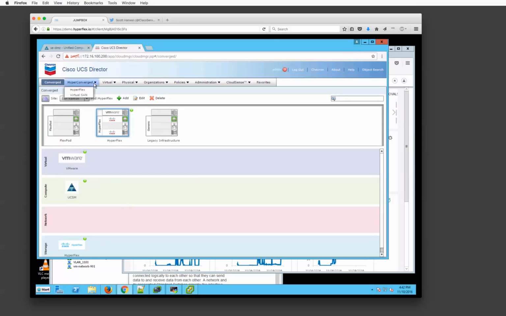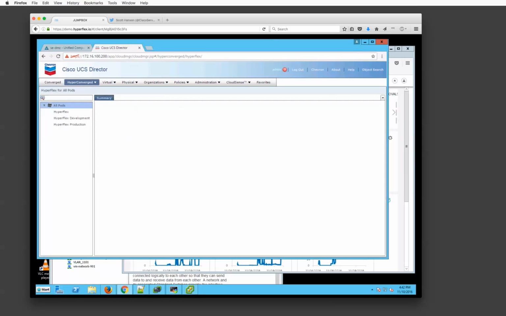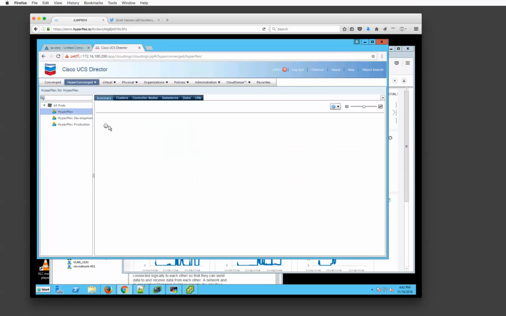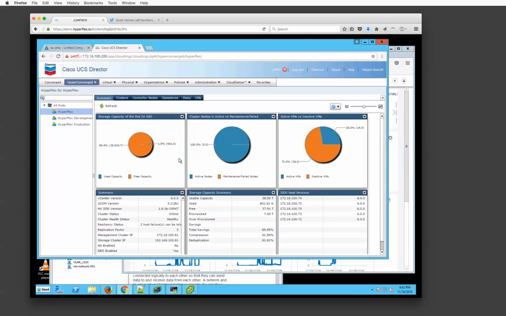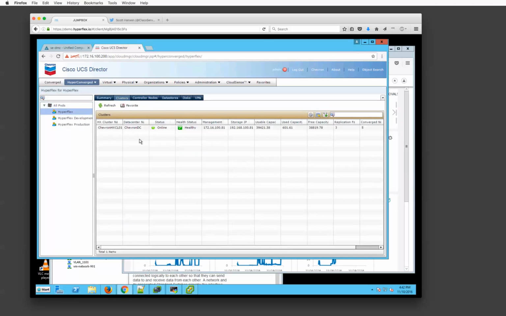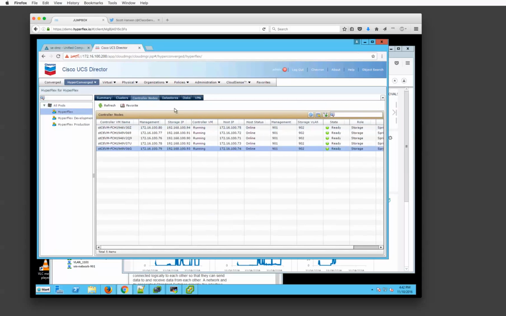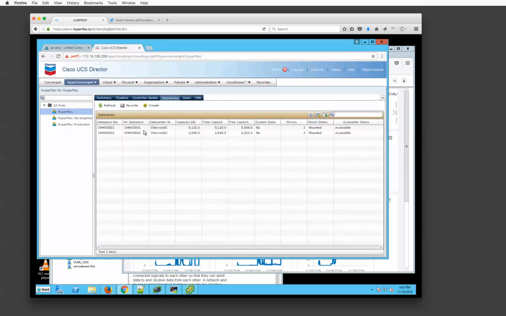Under HyperConverged, we have a HyperFlex view. So here is a HyperFlex system in my new converged view. It shows me the capacity of the pod, how many nodes are actually in the pod, whether they're active or in maintenance mode, the number of VMs, and then I can start to click across here and see the different clusters I have in my HyperFlex system, the controller nodes, and any of the data stores that I have here.